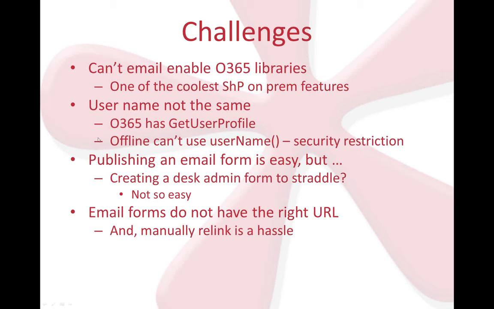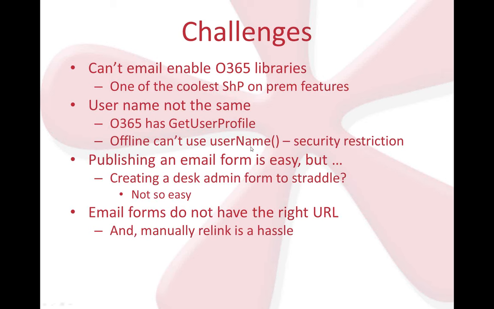The other issue we have is that username is different. With 2013 now, you cannot use get user profile to get things like the email address. Now you can figure it out using username, and there are some techniques using our QRules plugin to allow you to still use get user profile. And the forms I'm going to give to you today have that built in, so you won't have to worry about that at all.